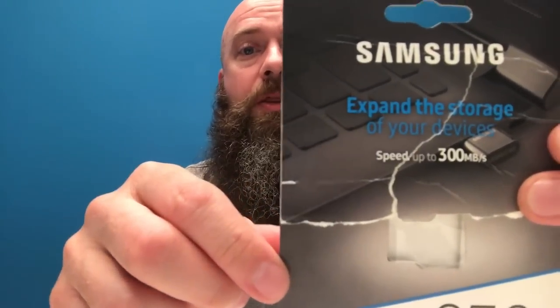It is a USB 3.1, which doesn't really matter because the Tesla has USB 2.0 ports underneath the little cubby area that you stick these in. For those who aren't too technical, the main difference between USB 2, 3, and 3.1 is usually speed as far as the read and write. USB 2 is backwards compatible with all the other USBs, so you can put a USB 3 device into a USB 2 port and it'll be fine.